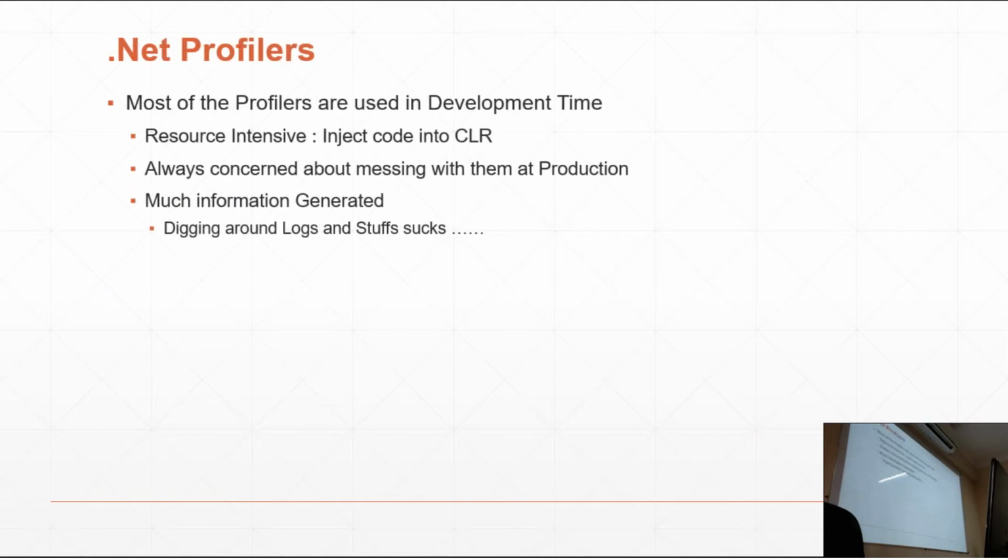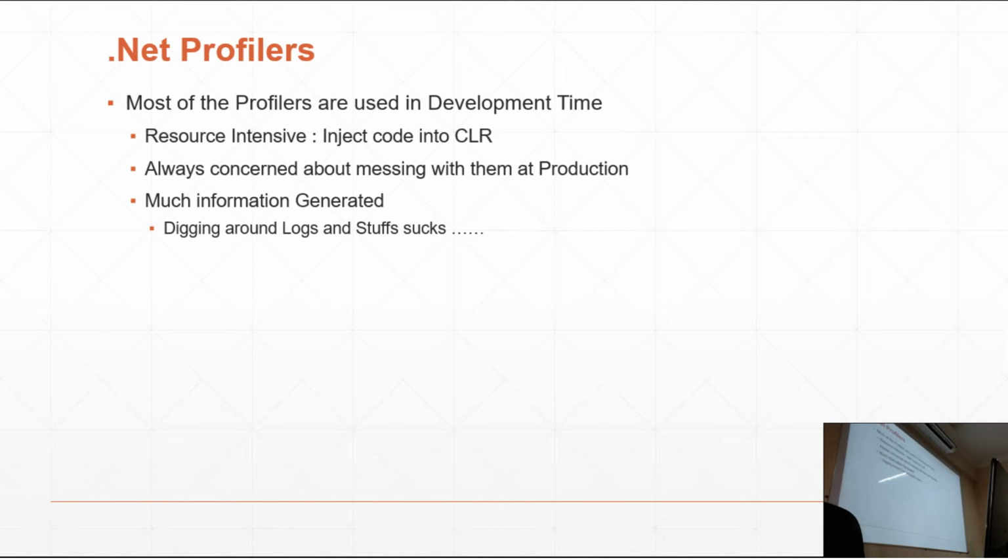Again, other technology stacks have their own profilers. If you go for a .NET profiler, how it works, whether it's the Visual Studio profiler or any commercial one, is that it's always resource intensive. It has to inject code into the CLR and capture that information and then give you lots of information. These are not easy to use in production. It's always going to mess up the production. It is always difficult to use such heavy tools in production because it affects the performance as well.